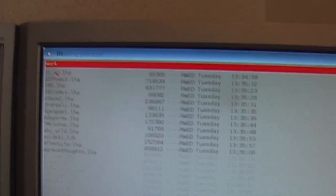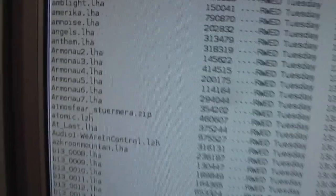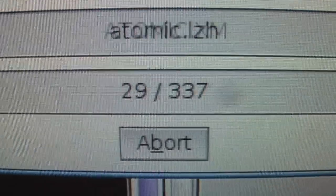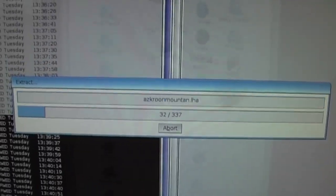I'll go back into DOPUS. Okay, now we have all of the archives, so we can begin uncompressing them. I am going to pause the video because as you can tell it might take quite a while — we have a fair few to unarchive. I'll be back with you once they're finished.